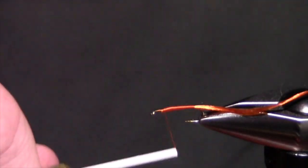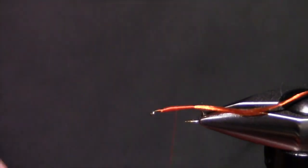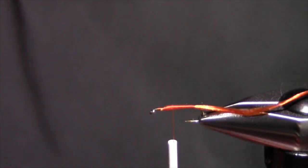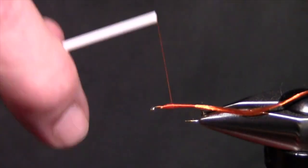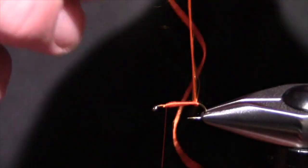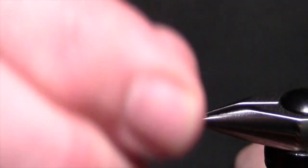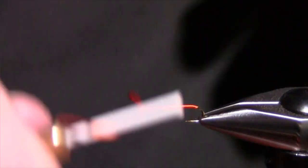When I get back to my starting point I come about halfway down and back forward — I'm just building a taper. On a smaller hook, that carrot-shaped taper will be much more pronounced; it's kind of hard to get a really good thread taper on a big hook unless you're tying with big fat thread. Then I take my floss and I want my floss to stay nice and flat with nice touching wraps. This would have fished just fine with just the thread body.